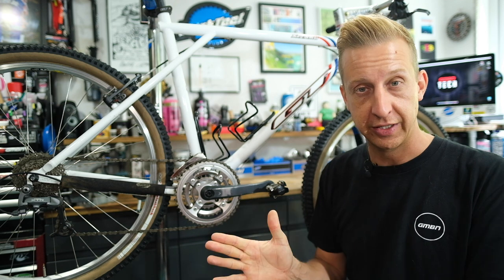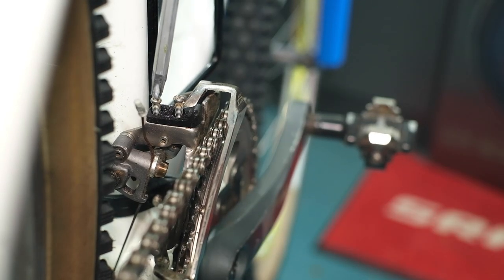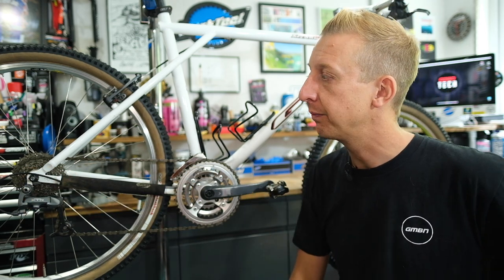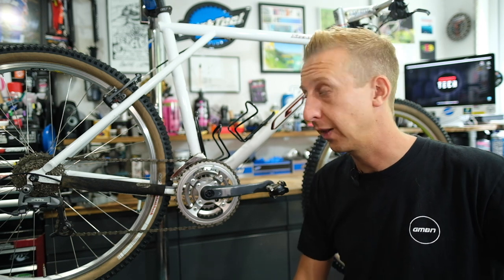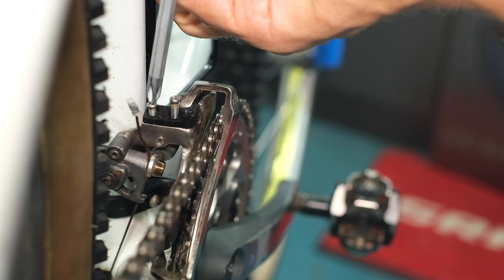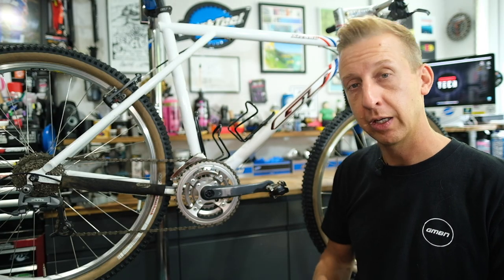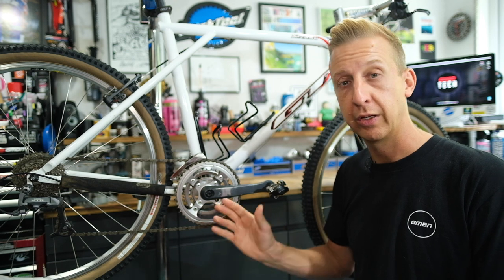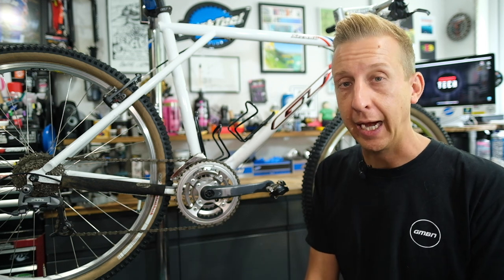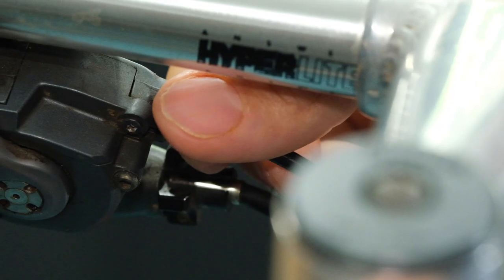Repeat the process until the inner and central chainring are working fine, then hop up onto the outer. Get that outer limit screw adjusted until the derailleur is not contacting the chainring. For the big one, make sure you can get the smallest sprocket at the back up to the middle, perhaps even as far as two down from the top at the back. Once that's made, shift evenly in all gears — keep it in the biggest gear at the back and shift all the way between big, middle, and small chainring and back up again, then repeat for the middle and bottom of the cassette. Remember: inner and outer limit screws adjust inner and outer positions, and the barrel adjuster at the shifter handles the central chainring position.